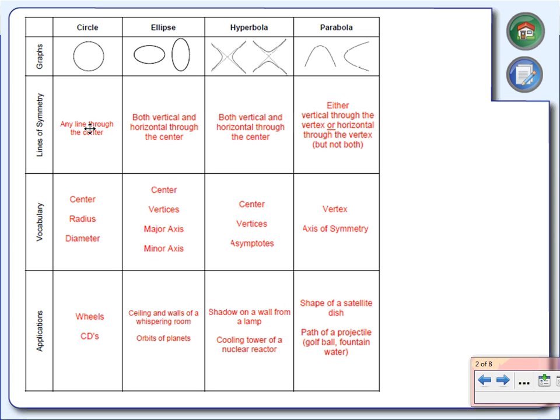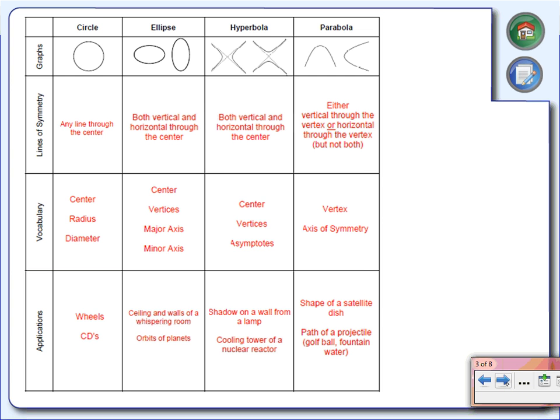So these are a few applications of each of the conic sections that we'll be looking at. There's lots and lots of others. So again, this is just a brief introduction on what exactly is a conic section. And you'll notice that you all have been exposed to each of these shapes. You know what a circle is. You've seen an ellipse. You've seen the hyperbola before. And we've also talked about parabolas. But we're going to get a little more in depth on each of these shapes. All right, so let's turn to the next page.